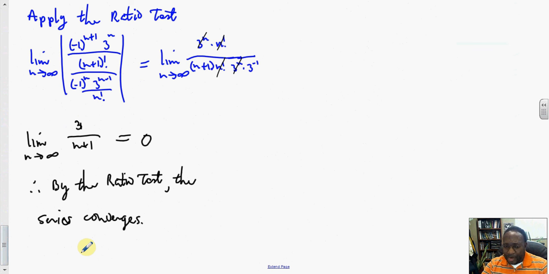I try to avoid the integral test. Oh yeah, going back to the first step, if I can apply the nth term test. If not, then I try to go to the p-series and then the geometric series. If they work, then fine, you can just look at those directly. If not, then you go to the comparisons, like the limit comparison, direct comparison, and then more rigor, the ratio test or the root test.